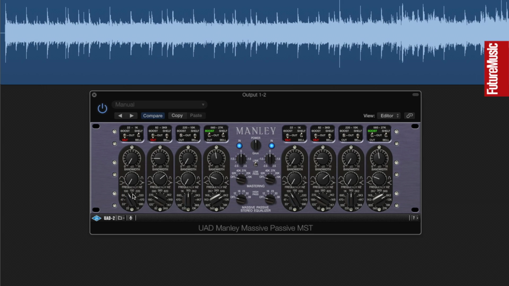We've set up 3 separate bands, a shelf at the top just to add a little air to the signal, a low mid-range band which is just getting rid of some of the additional bite and aggression we don't really need, and almost a high-pass filter by scooping out just the lowest frequencies a little bit. We might experiment with this a little bit more later once we've added some extra processors.